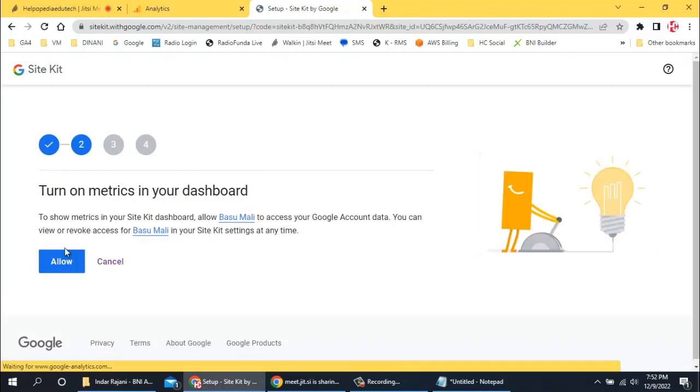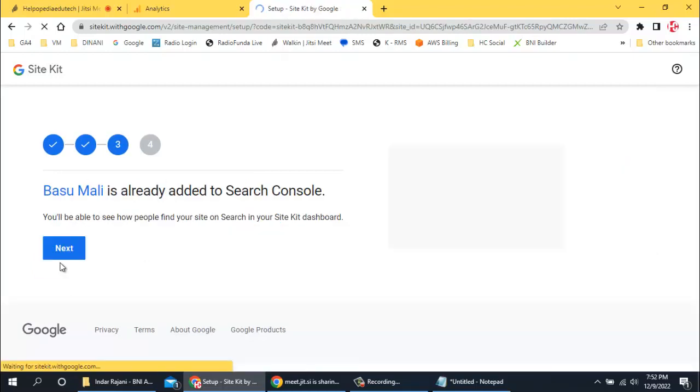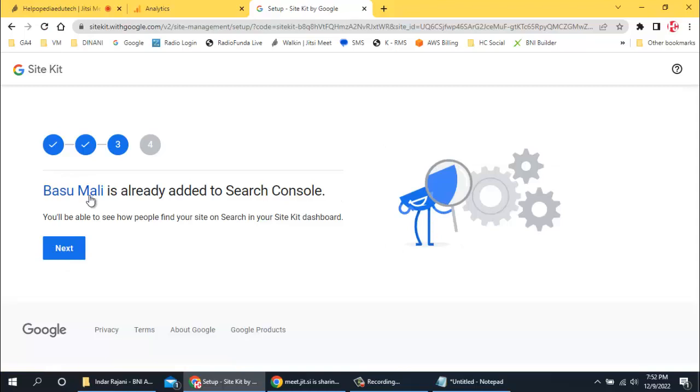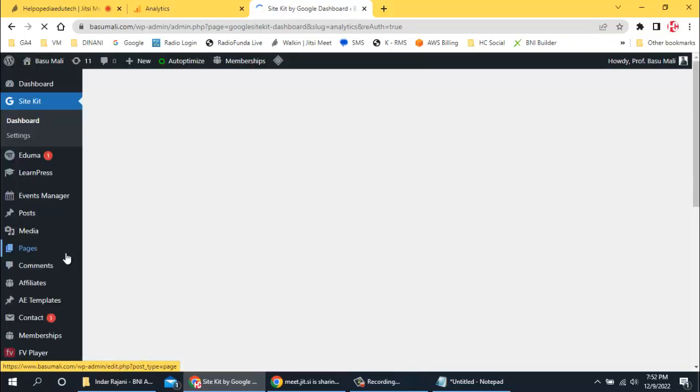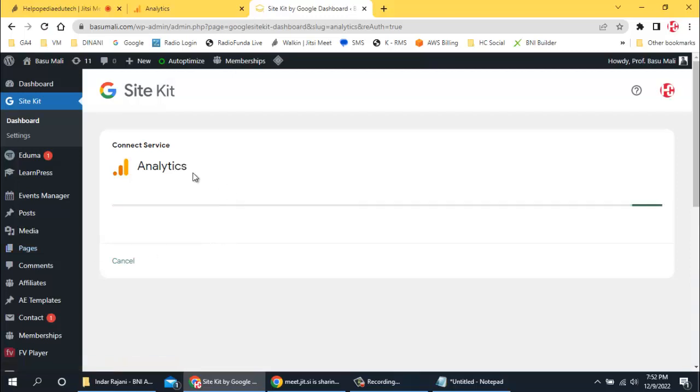Next, turn on the metrics on your dashboard. Okay, allow. Okay, so this is already added to Search Console. Next, set up Google Analytics. Next, okay, so now we are back to the dashboard, and now it is connecting the service.